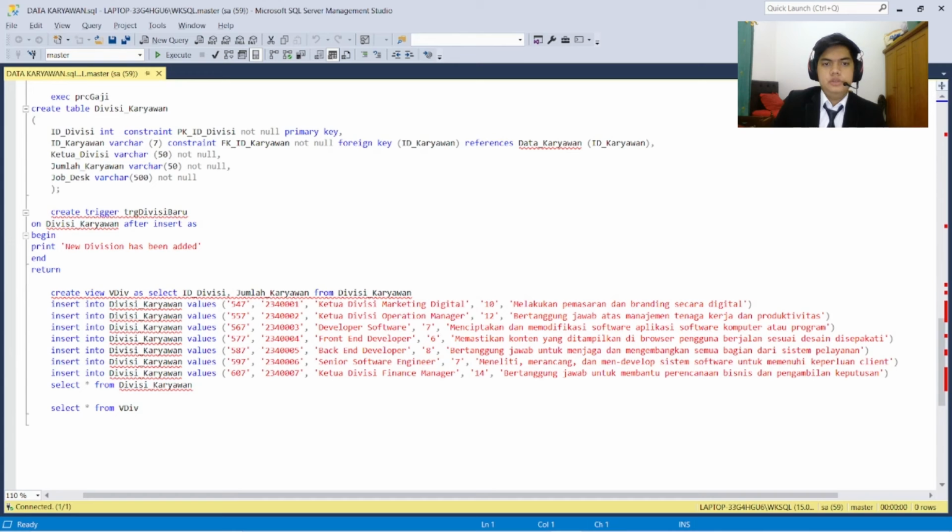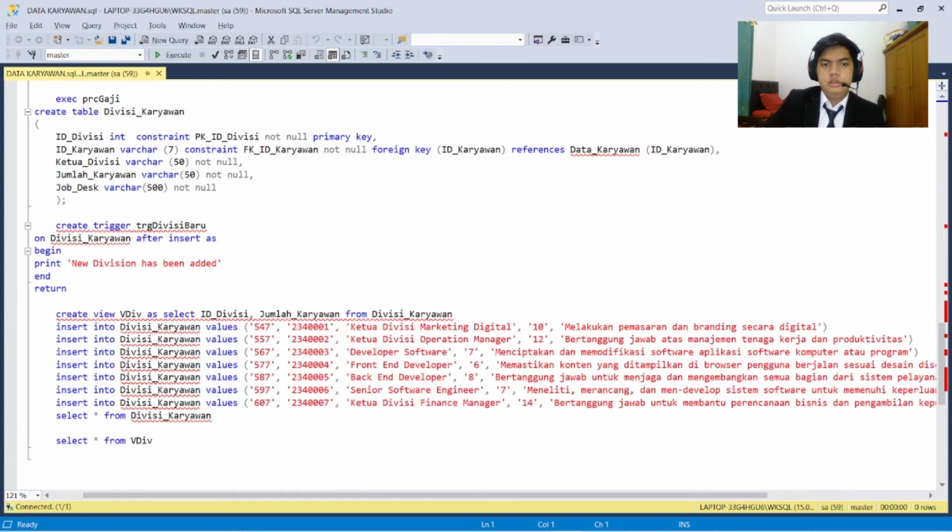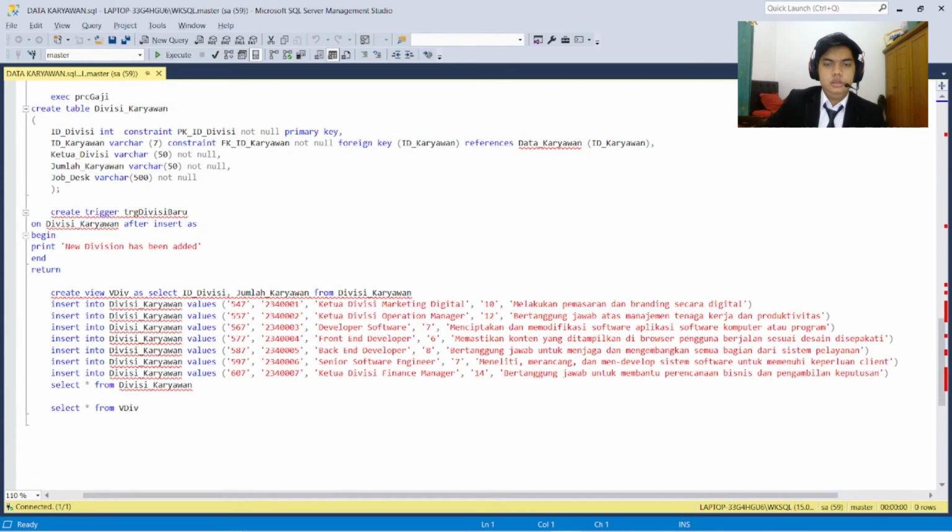The employee division has division ID as the primary key, employee ID as the foreign key, head division to tell which division they belong to and are responsible for, and the number of employees and the job description.